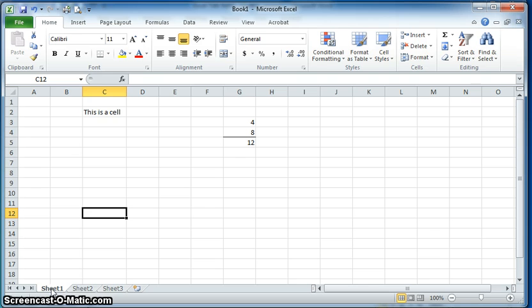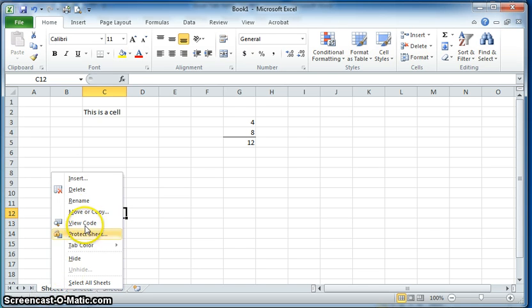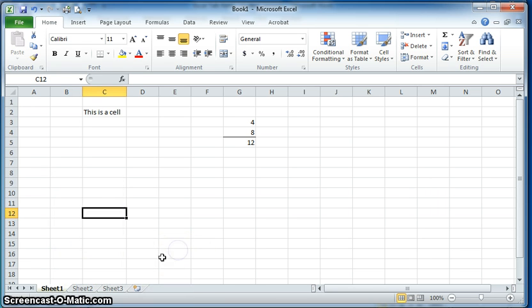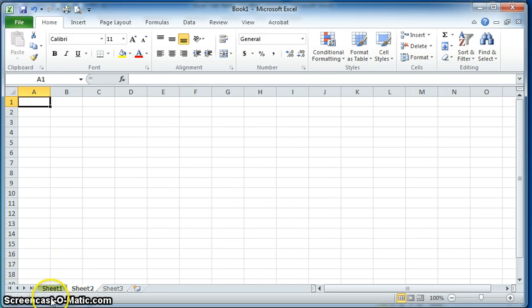Okay. Finally, if you ever need to change the name of a sheet or add or delete one, or you can even change the color, you just do a right click on any of the tabs down here, and insert is to add one, delete is obviously to take one away, rename is to change it, and then if you want to, you can do tab color. I kind of like to do this just so it's a little bit easier to see. Maybe I want this one to be green. Now it doesn't really look green right now, but if I click on another tab, you can see that it turned green. Okay, that is Excel Talk 2.0 need-to-know info.